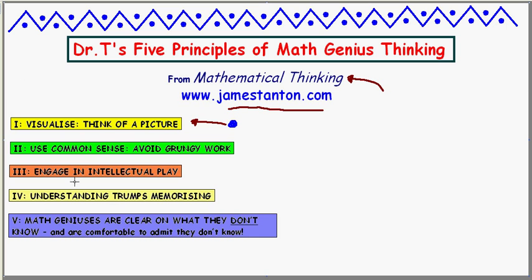Another math genius technique is number two, which I call just use common sense, avoid grungy work. Mathematicians hate doing tedious grungy work. For example, 613 minus 37, I think yick. But if I thought of that as 613 minus 40 and then add 3, much easier. So it's basically 61 take away 4, it's 57 with the 3 on top, and then add 3, so it must be 576.